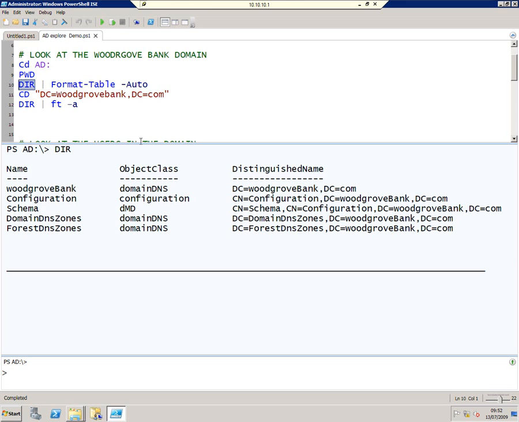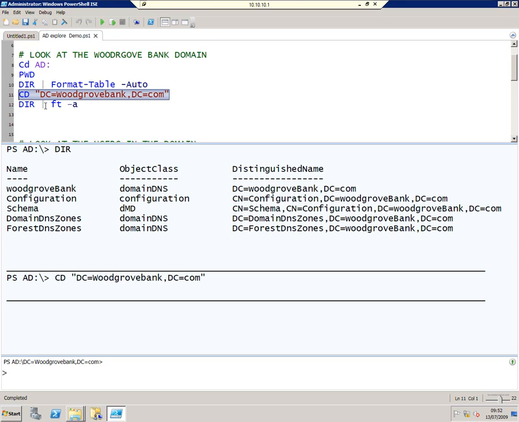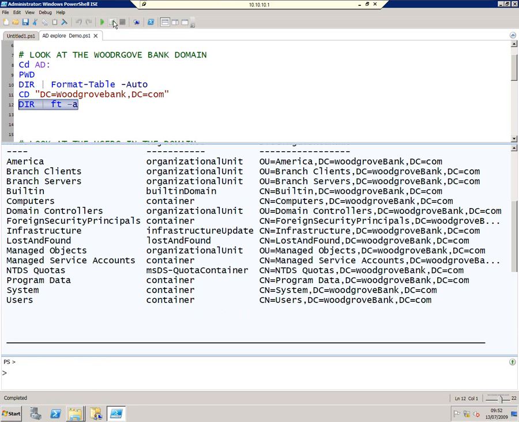We're going to have a look at that in a little more detail by changing into its directory. Notice I have to use the distinguished name to get there. In the command below, I've simply shortened Format-Table -Auto to ft -a, which takes the output of dir and formats it into a table, like so. Now we can see all the stuff we have in Woodgrove Bank, organisational units and containers.